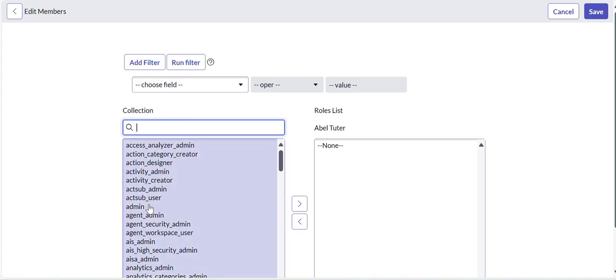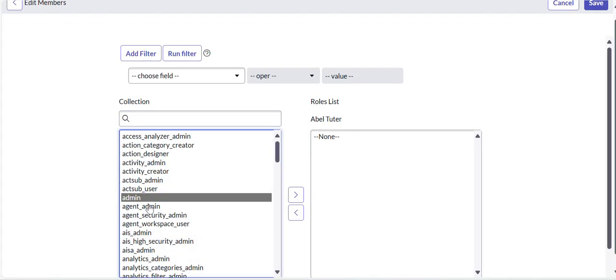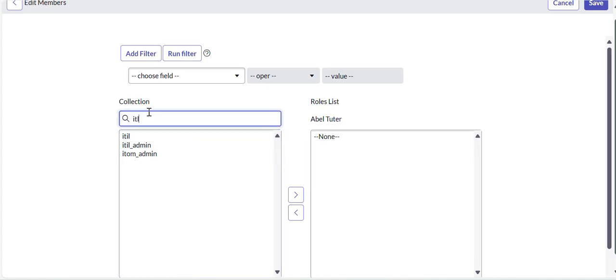So what are the important roles? Basically admin is the admin role which has all the rights on the particular instance. So if you are working on the instance and if you are a developer, you should have the admin role to perform all the activities. Okay, otherwise there are other specific roles as well.